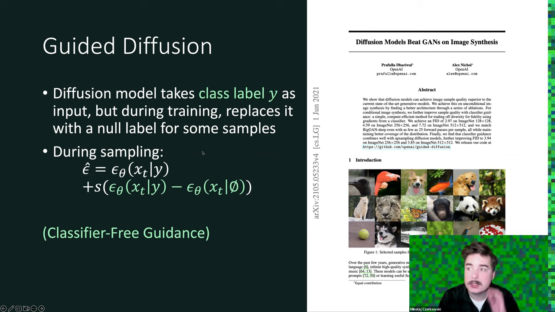That way, we actually avoid using a separate classifier model. For example, we have a model that takes label y as input. And that's classifier-free guidance.